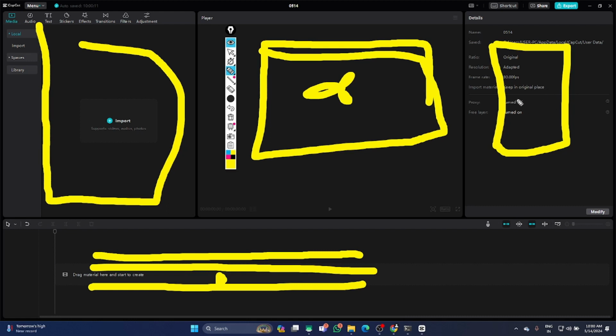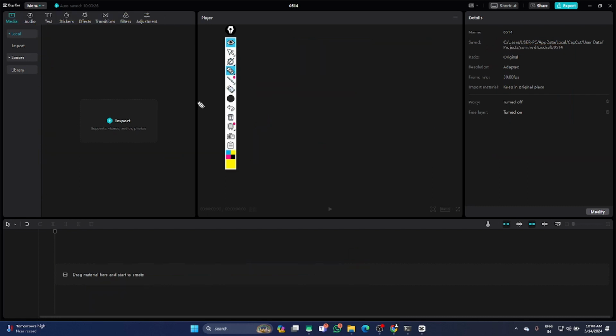Then the next one is this tool area. We have other sub menus here.